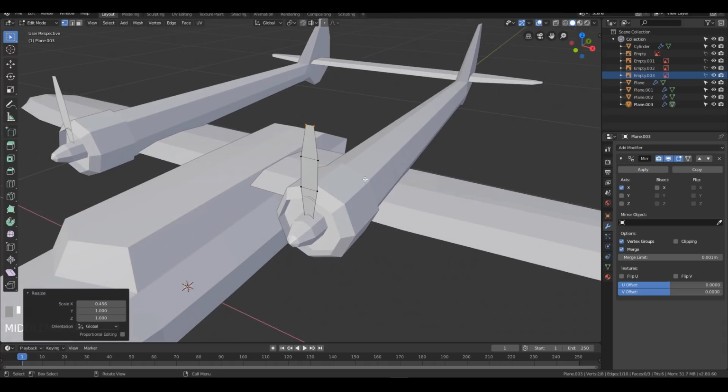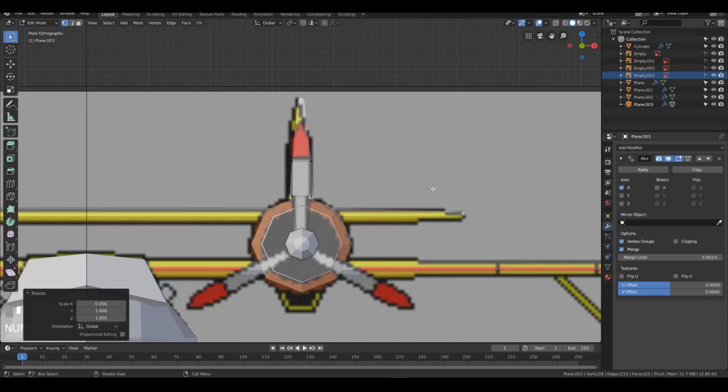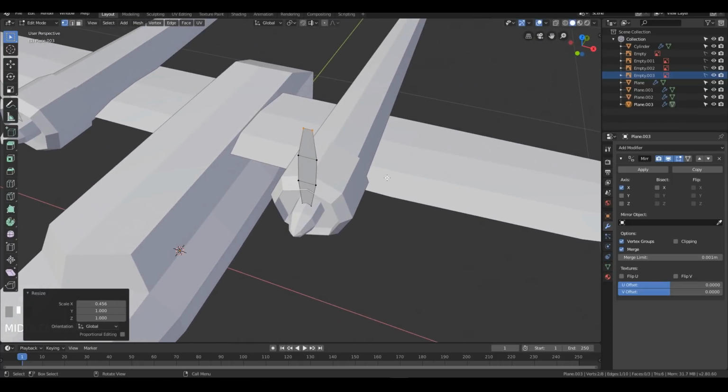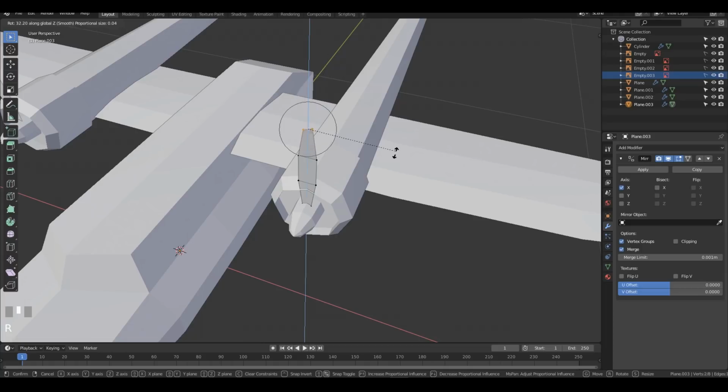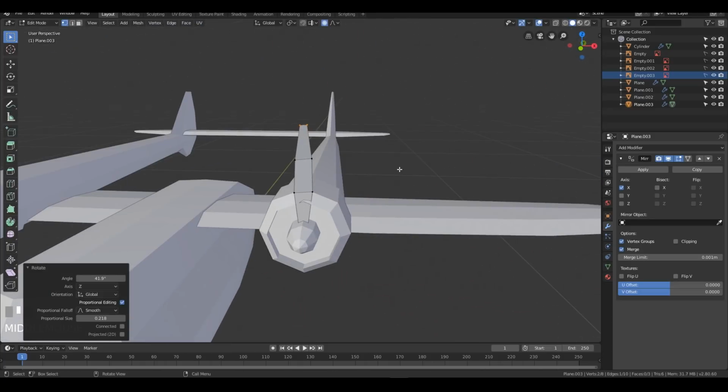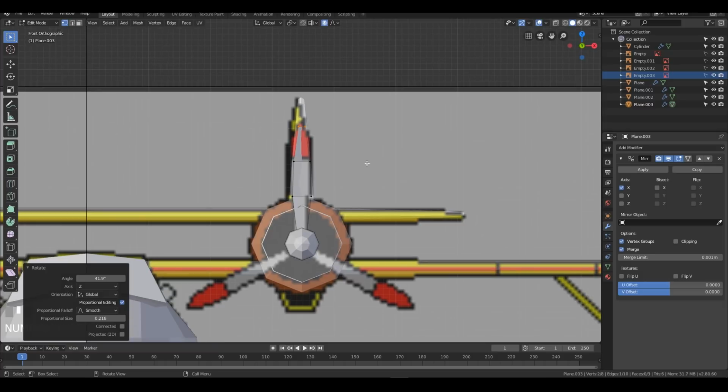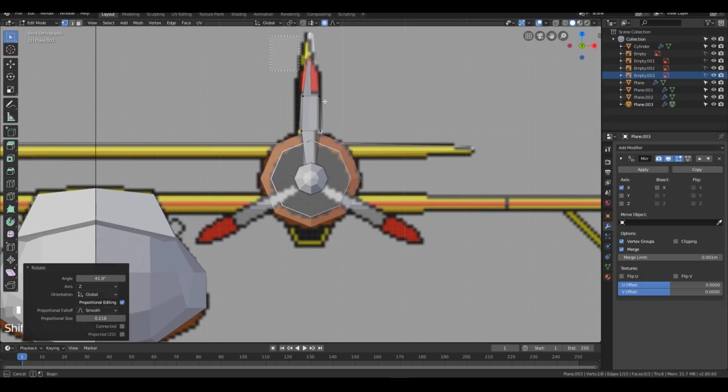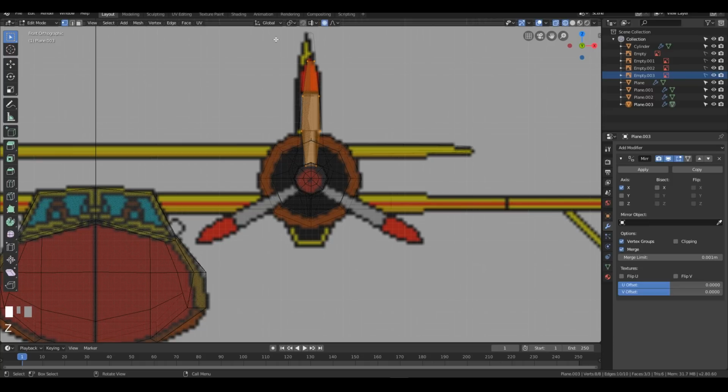Yeah, and we'll need to rotate this a little bit, but we need to enable proportional editing. Press R and Z to rotate on the Z-axis like this, and just increase the proportional falloff, so it's a nice propeller there. And if we want to create the other blades as well, we can use spin modifier, or rather spin duplicates. So let's do that.